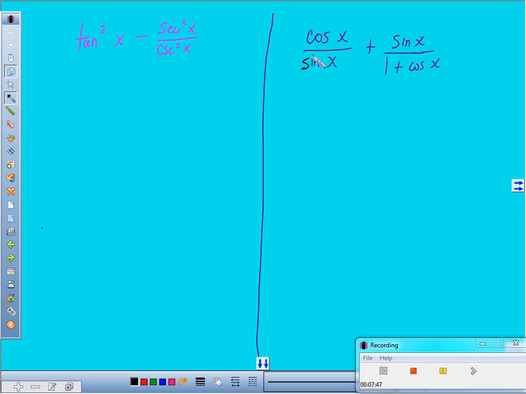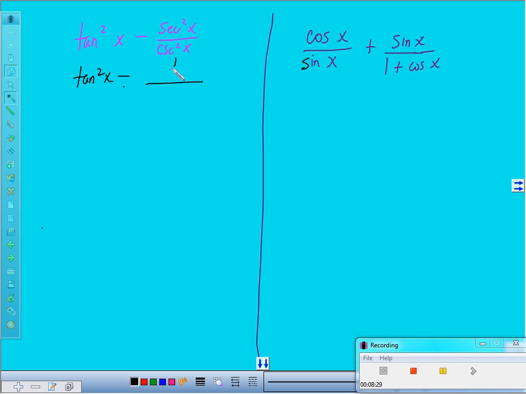So, in this case, secant squared over cosecant squared looks a little funky. I might hold off on that one for a minute, leave my tangent squared alone, and figure out what on earth's going on with the right-hand side of this thing. Now, the question is, what can I do with a secant squared and a cosecant squared? You don't want to use 6, 7, or 8 because you don't want to change secant squared into something that's got 2 terms, and cotangent that's got 2 terms. Instead, you want to try to use numbers 1 through 5. What do you know about secant?